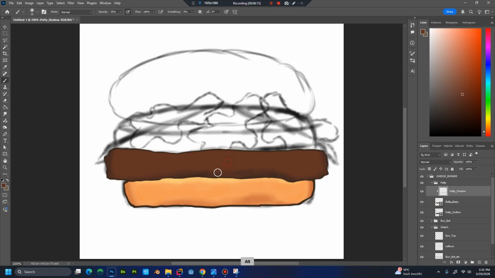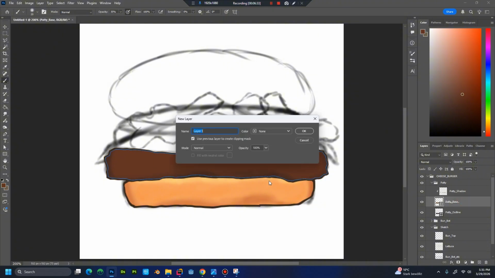I can sample the color and blend this into the shadow layer. Here I'm on the shadow layer, basically as a clipping mask to the base. And wherever I see a strong transition, I can just blend it in basically. So the next thing is again the highlight.